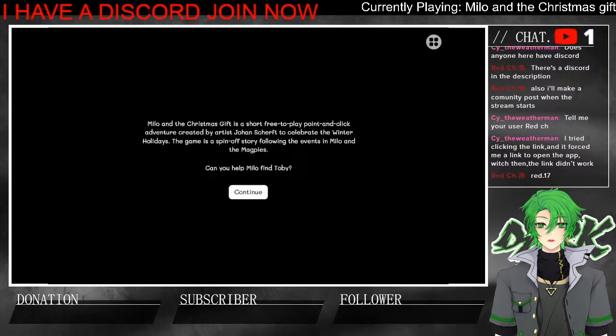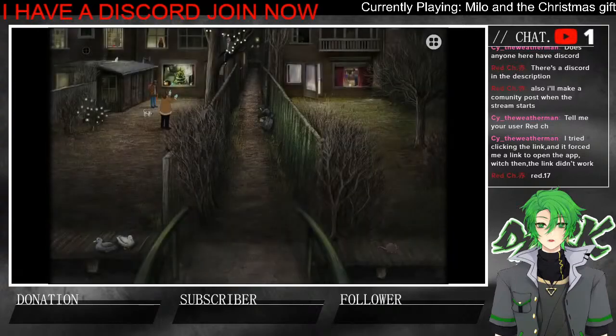Milo and the Christmas gift is a short free-to-play point-and-click adventure created by artist Johan. I'm not even gonna try to pronounce that. Celebrate the winter holidays. The game is a spin-off story following the events of Milo and the Magpies. Can you help find Milo and Toby? Yes. It's a spin-off, not a sequel.